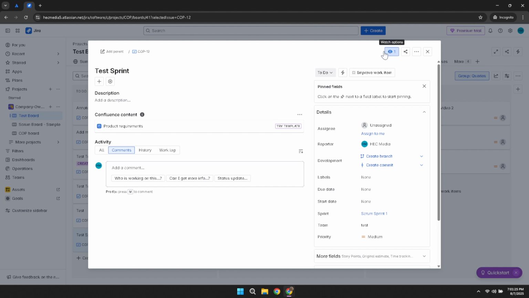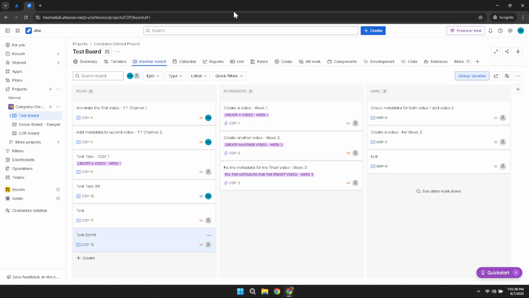This feature is particularly useful if you're collaborating with a team and need to stay updated on certain aspects of a project without having to manually dive into every detail. That's all there is to it. By following these steps, you now know how to stay informed on important issues within your Jira projects with ease. The Watcher feature in Jira is a powerful tool for anyone needing to maintain oversight or remain updated on key tasks without overwhelming their inbox.